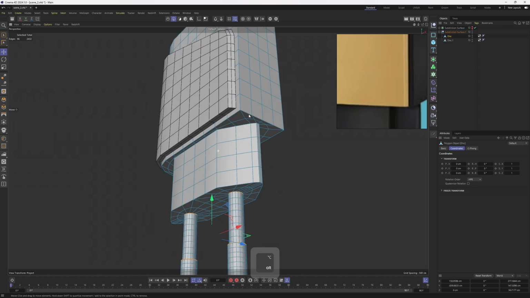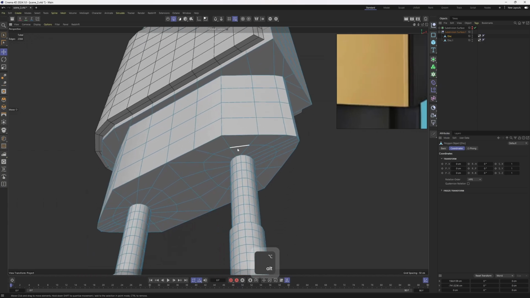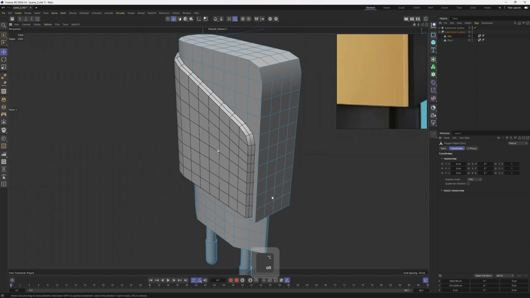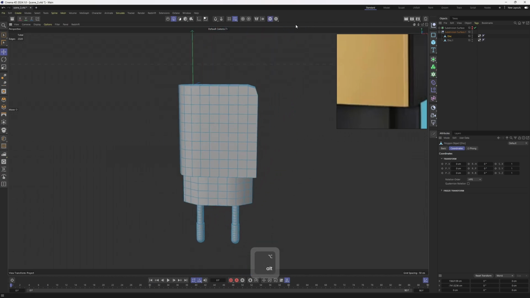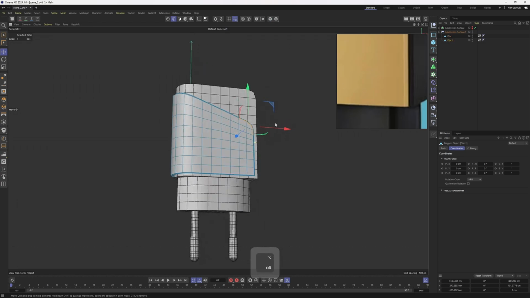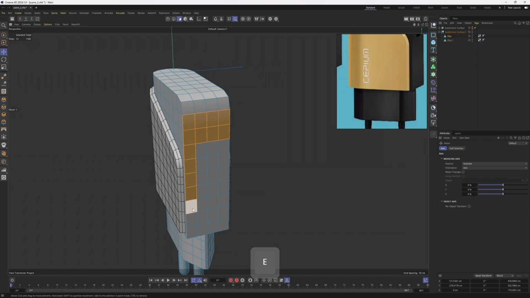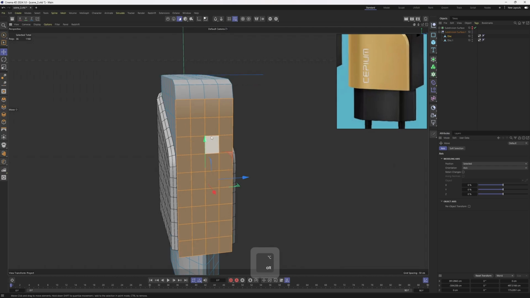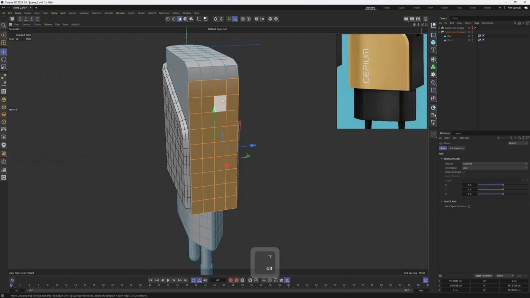Now we can start to clean up the mesh. For example, these edges are looking weird, so I will just dissolve them. Same here. Let's solo it. Okay, looks perfect. This one is already nice. Actually, while looking at that section, the side part, I noticed that these polygons are not as even as I want. It is not something that significant, but I want to keep this part as uniform as possible.